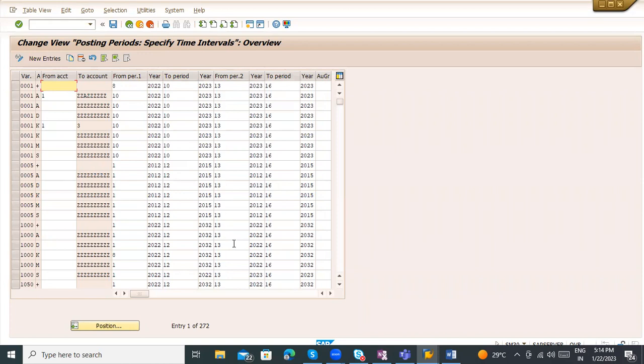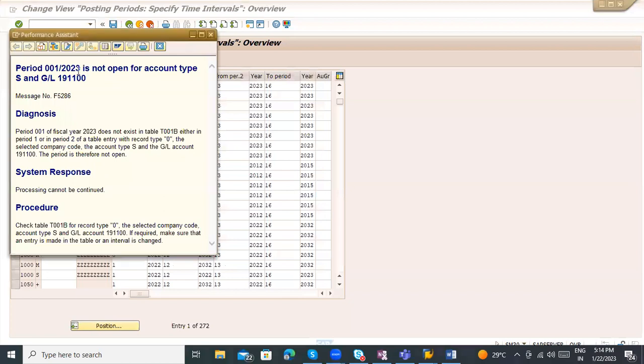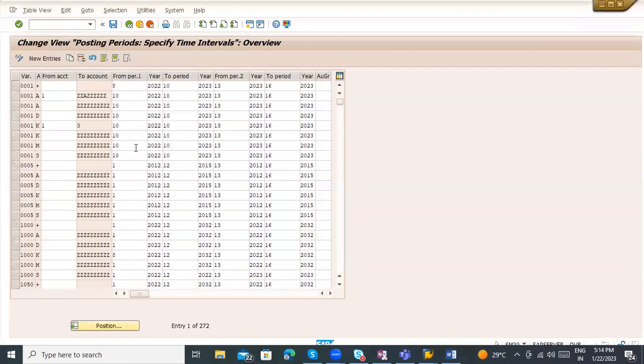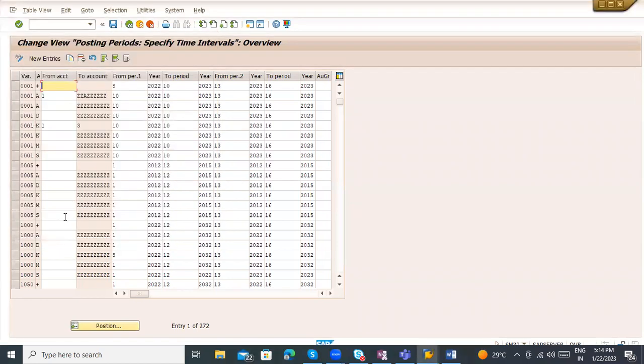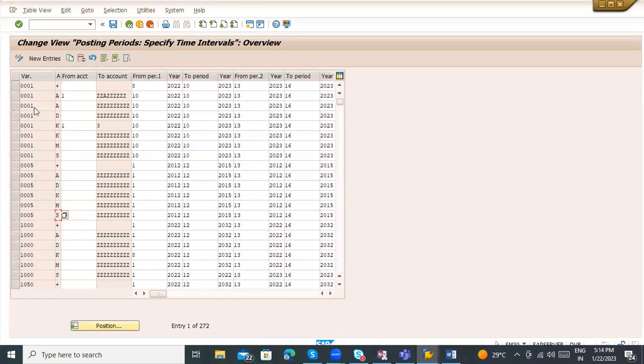Here it is saying that period 001 2023 is not open. This is completely financial, so don't worry about that here. We just need to understand what the account type and variable are here.